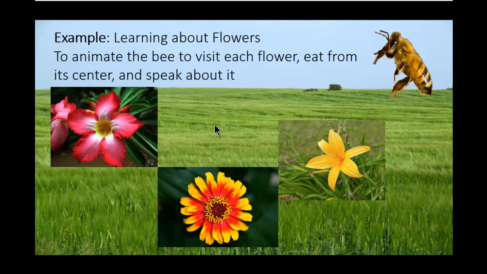This is a simple example that shows the fundamentals of making animations and gives you the tools to make your own narrated videos with PowerPoint and SpeechOver. The example is learning about flowers. Our main character in the animation is the bee. The bee will fly from flower to flower, eat from each flower, and speak about it. The bee's speech is added and synced with SpeechOver. Let's see a preview of the final result.